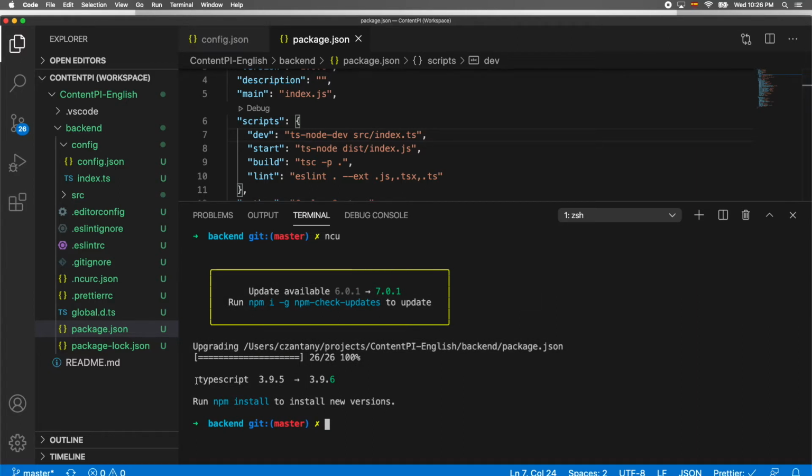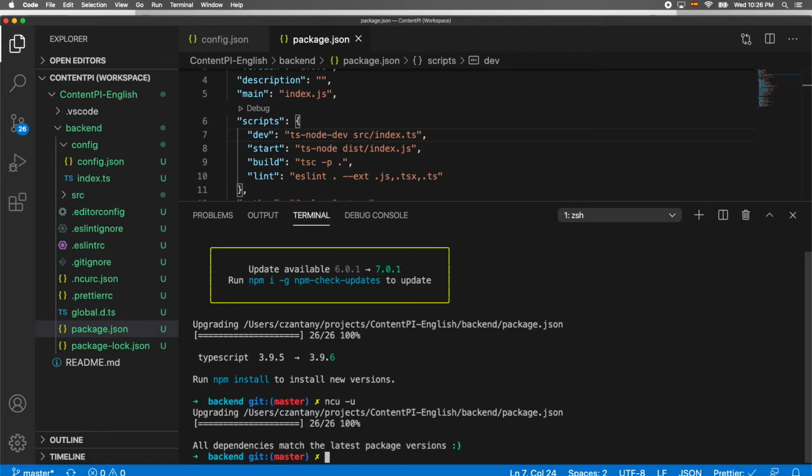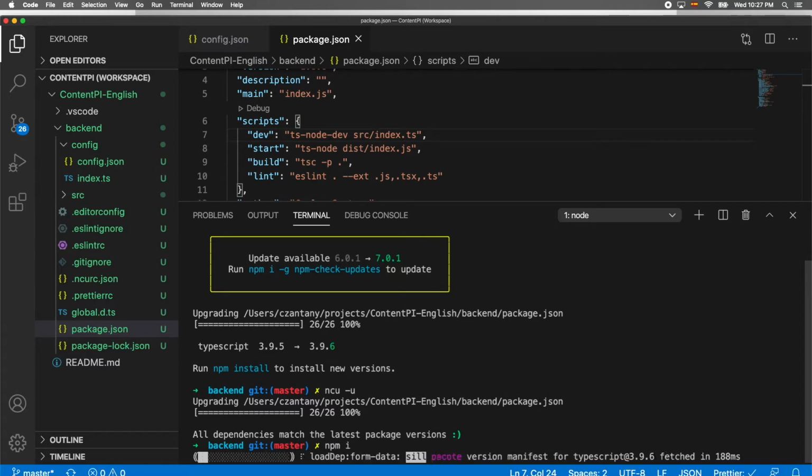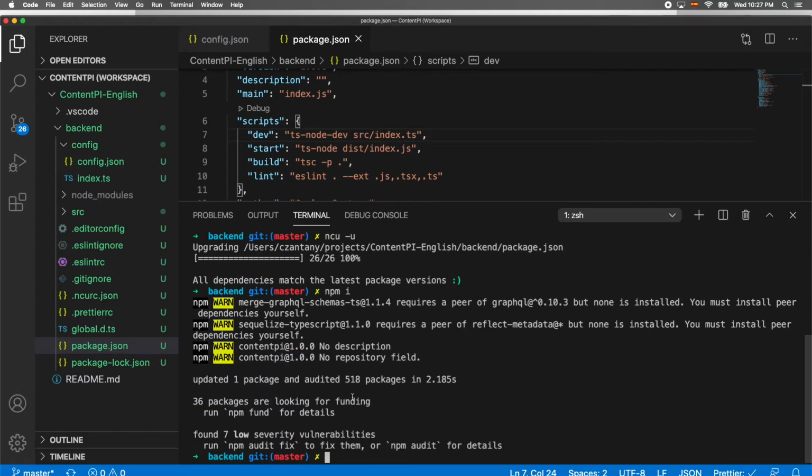For example, right now it's saying that this package has a new version. I like to use the command ncu -u because that forces to update our package file directly. The ncu command itself is just showing which version, but with -u it is actually updating your package file. After that, you just run npm install to get the latest version.